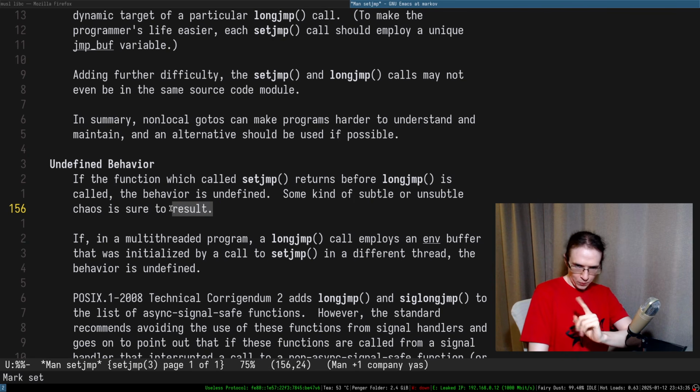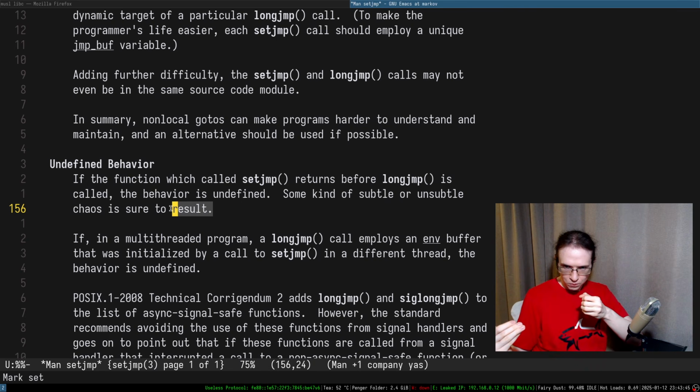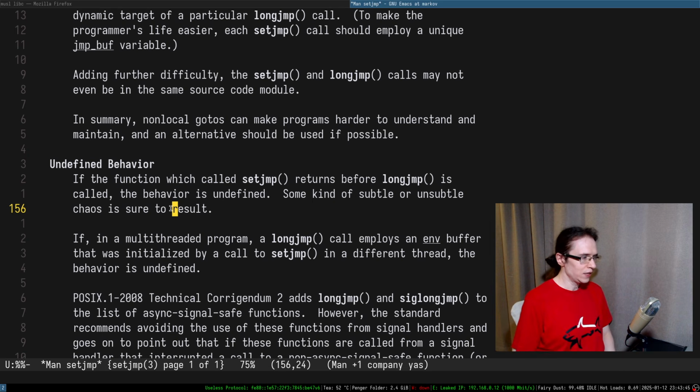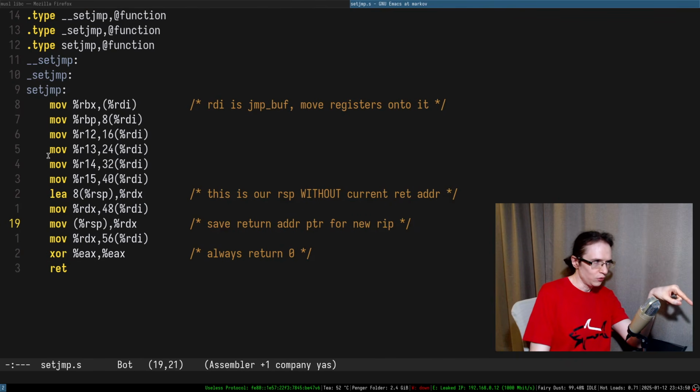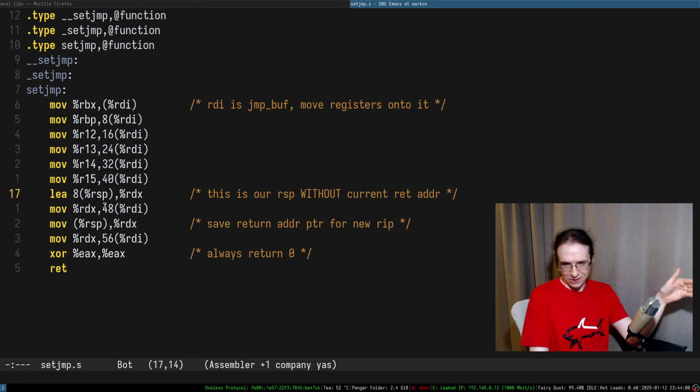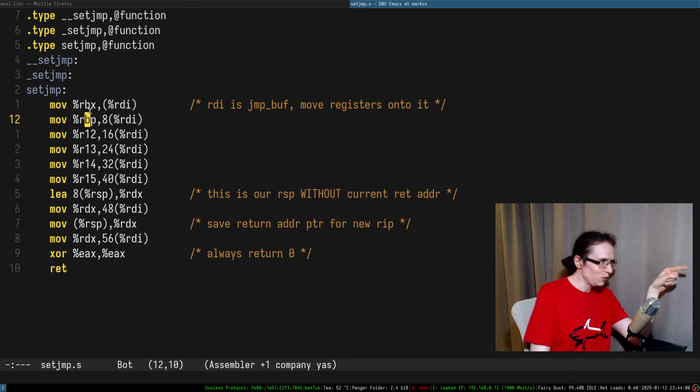Here is the thing. The state of the execution is not only the registers, it's also your current stack. If we take a look at the implementation of this function, the only thing it does is save the stack pointer, but the stack still stays the same.